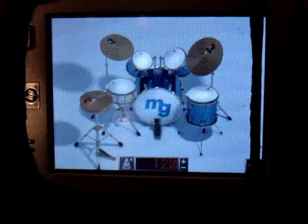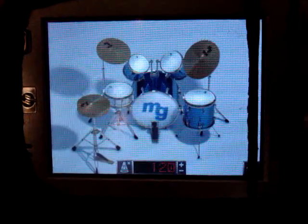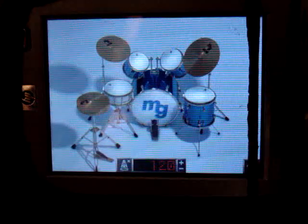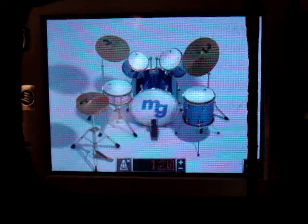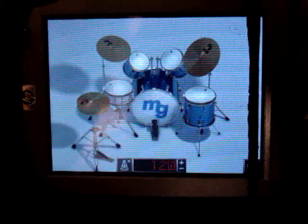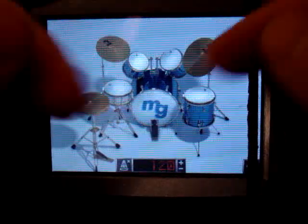So there you have it — just a little virtual drums. I can plug it up in my car with a tape adapter and just drum while I'm at the red light, which is pretty cool. Play it through the speakers and all. So there you have it — pretty much, like I said, probably the world's smallest virtual drums. You can use two styluses to play it with, or you can also use your fingers.